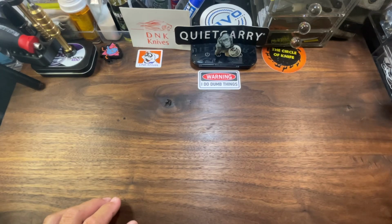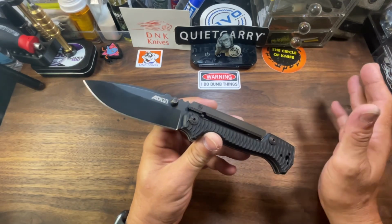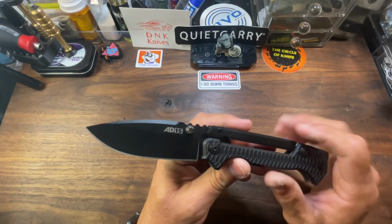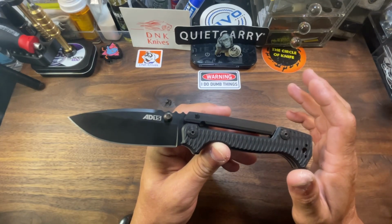Okay, let's get to number 4. This one's got a special place in my heart. This is one of my favorite knives in the collection. Hands down, it is. We're looking at the Cold Steel AD15. And let me explain why it's one of my favorite. It's the locking mechanism, the Scorpion lock.